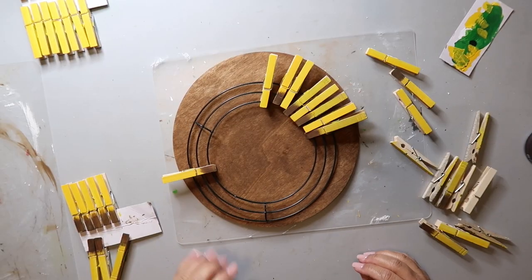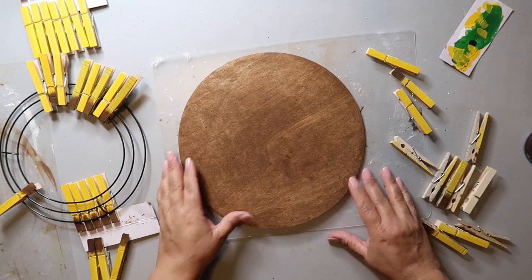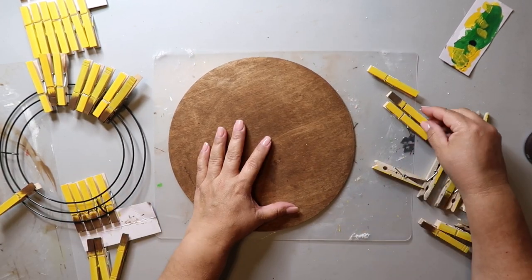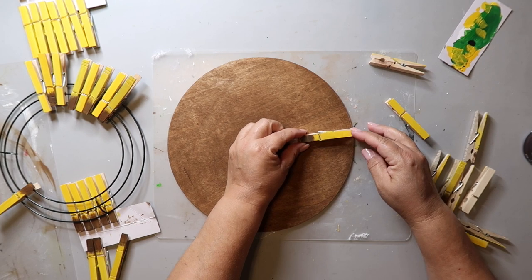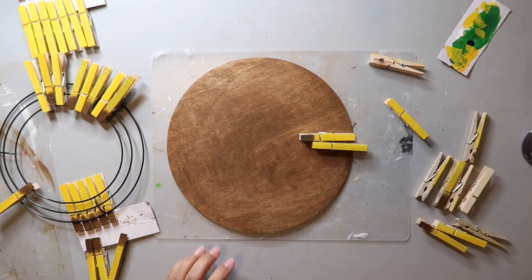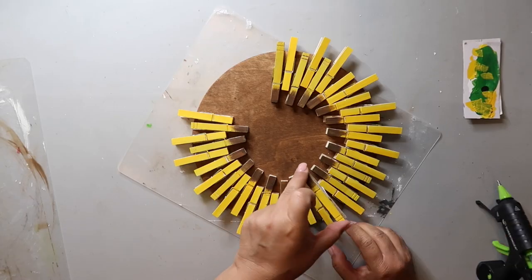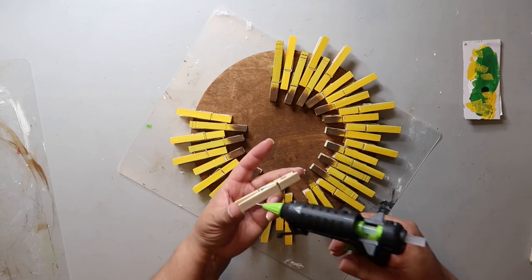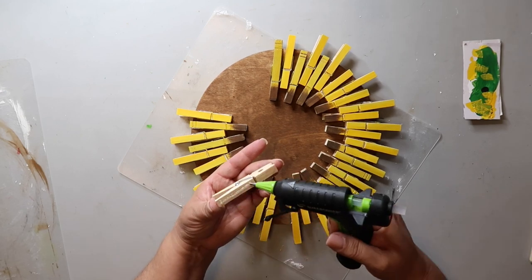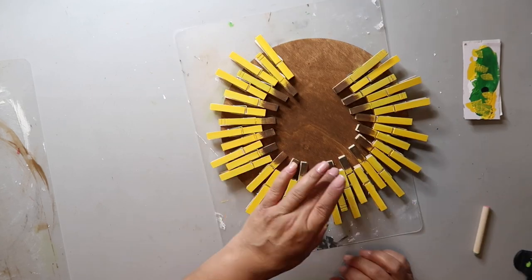And I was going to use this metal circle wreath thing to attach the clothespins to, and then I was going to attach all that to the wood circle, and then I thought, why? Let's just cut out that extra step and hot glue the clothespins directly to that wood circle, and here I'm just working on the placement of the clothespins. I hope you can see that I have staggered the clothespins. The ones with the brown tip are further in and all the yellow ones kind of hang off of the wood sign. And I'm just hot gluing them down.